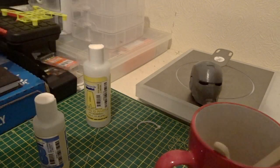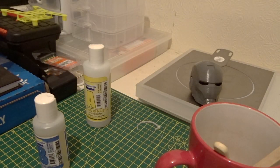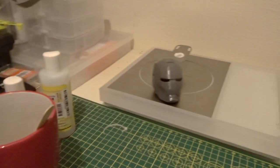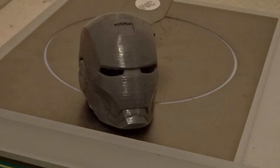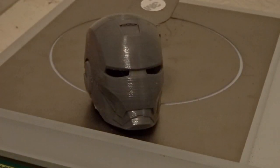Taking these off straight away - wrap them up in a ball. Let me take my mask off. So quite literally what have I done? I've coated the Iron Man mask in this compound. Let me just turn this camera a little bit - sorry folks this is going to be very unprofessional - but let me just zoom in a little bit so you can see the Iron Man mask is covered totally in the XTC 3D. There's a little bit left in the bottom of the cup but not a lot.